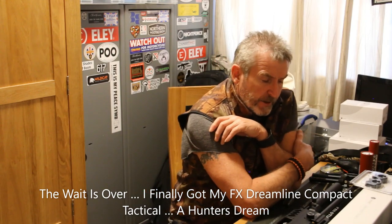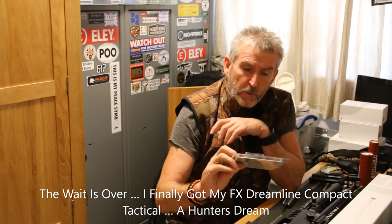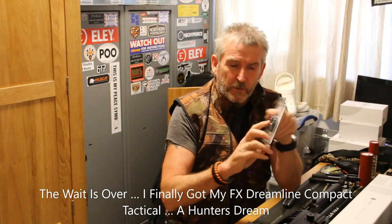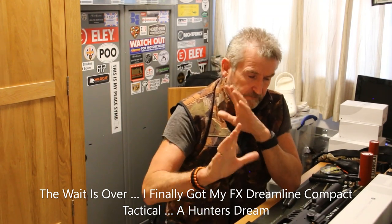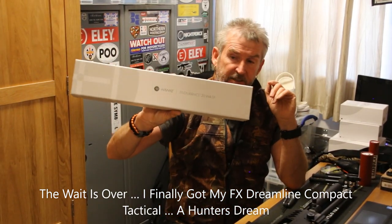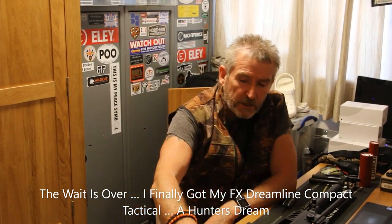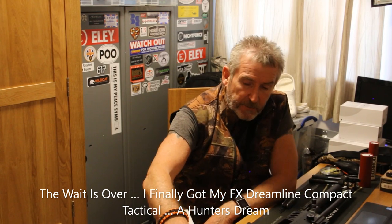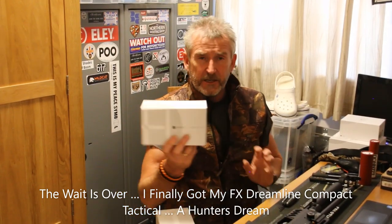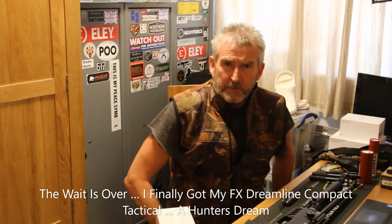I'm going to build it up with a bit of an Endurance theme from Hawke Optics. I've got the low-mounted precision steel ring mounts — they've got a really solid feel to them, quick-release lever on and off. I've got the Hawke Endurance Scope 30 side focus — that's going on. I may end up swapping to the compact depending on how it feels, but for the time being I'm going with the Endurance Scope. It fits in with all the other Endurance stuff I've picked up. I've got the Endurance ED Monocular — we'll be using that and making a feature in the magazine.